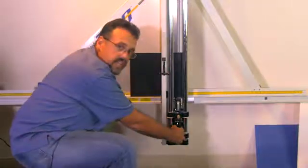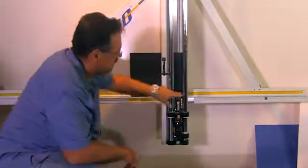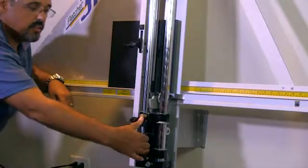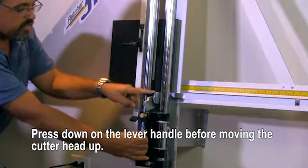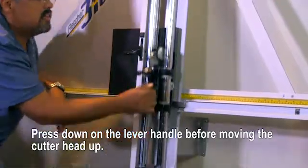If you just grab this handle and crank it straight up, you're going to smash into your board and leave a dent. Also, you'll wonder why the cutter head isn't going anywhere. You need to depress the lever on the right. This tiny little lever right there. It goes down. The head pivots back. The blade is no longer going to contact the board.